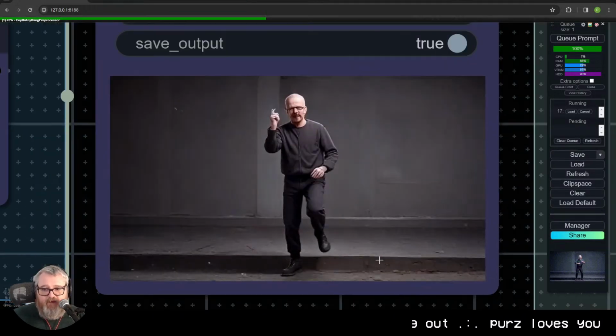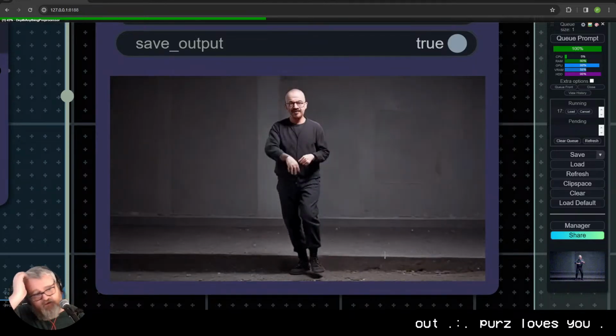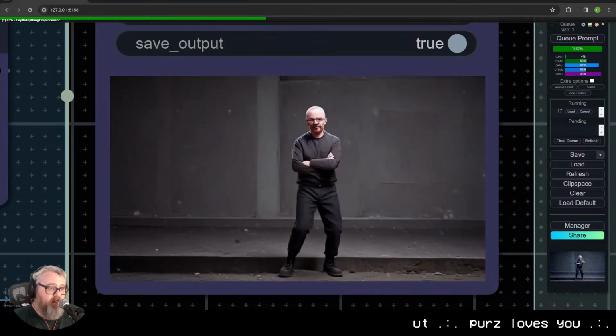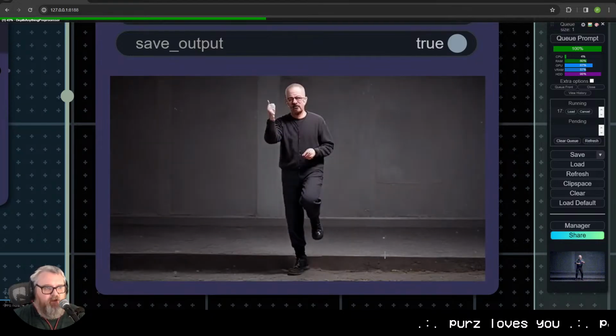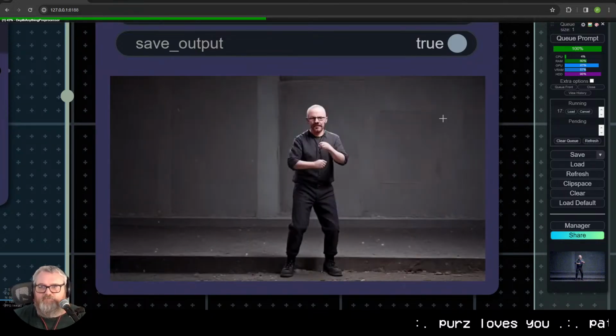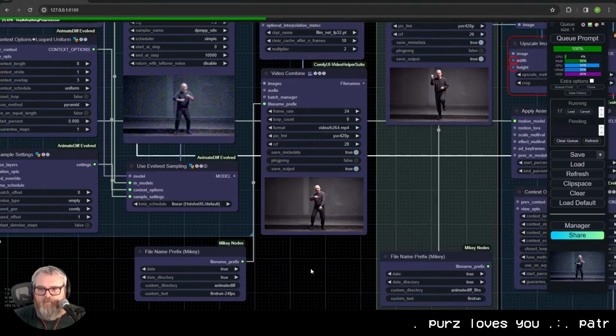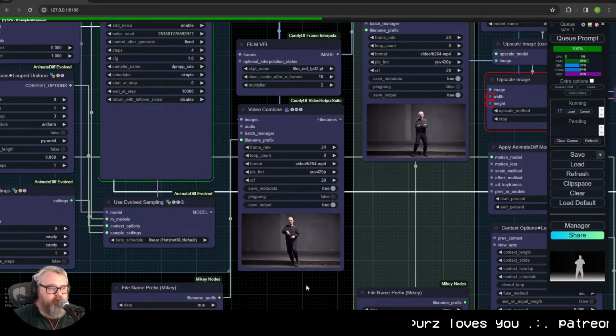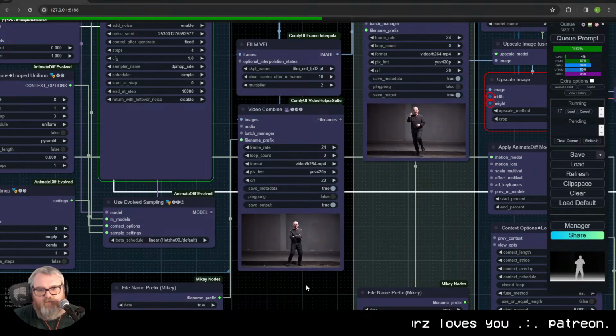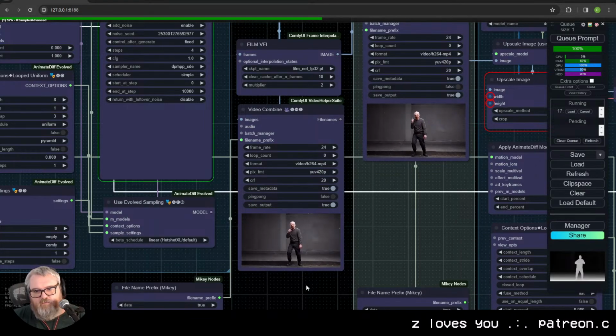Well, this is pretty impressive, considering what HotShot looks like. Normally it can be good, but a lot of the time it looks not as sharp as this. So that's pretty interesting. But this is at 4 steps. Normally you'd have to do 25, 30 steps to get this kind of quality.